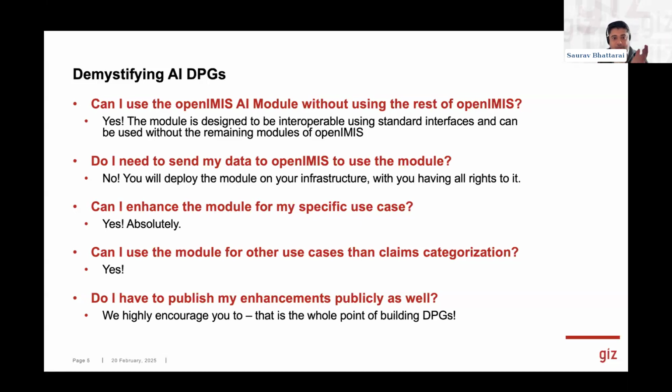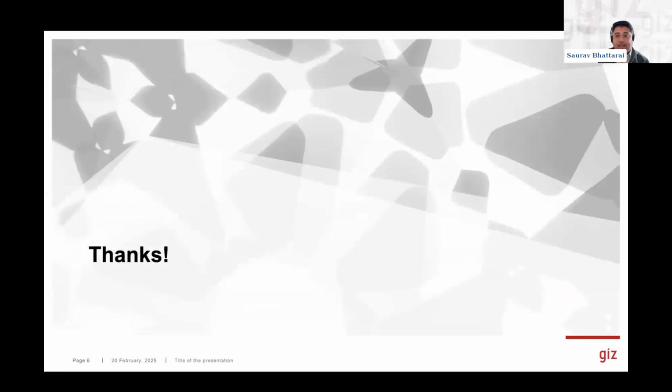And of course, I've been saying you can enhance it for your specific use case. You can try to use it for other use cases than claims categorization. I think that would be a big advantage to the community that you can feed back. And we highly encourage you to feed back to the community. That's the whole point of building DPGs. So with that, I end and hand back over to Veronika.